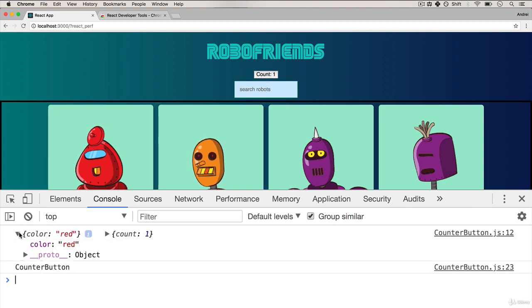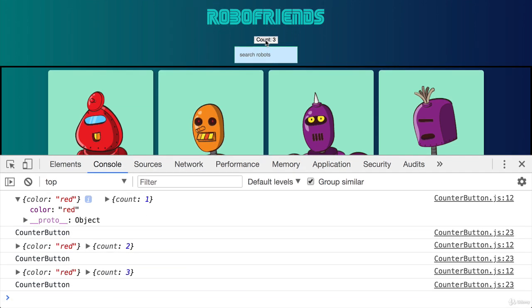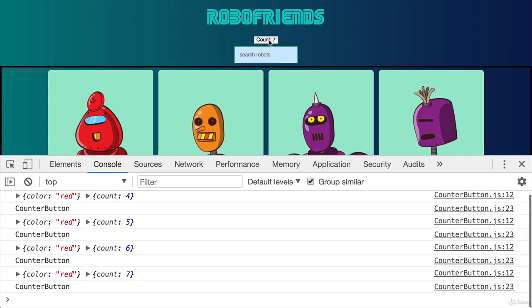I see that I get the next prop, red. Well, it's not going to change because we haven't changed any of the props, but the count is now 1. If I click again, count is 2, count is 3, and you can see we have access to both props and state.